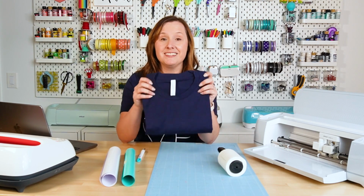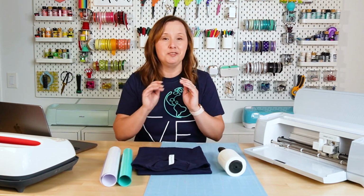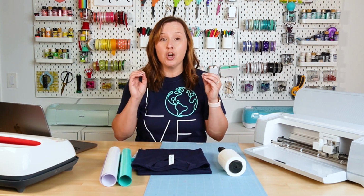Let's start off with these tees. These are the new Eco Max tees from Bella Canvas. If you've been around here any length of time, you'll know I love Bella Canvas garments, and these are no exception. They are so soft. So to start off, before anything else, I want my t-shirts to be really soft, and these are super soft.